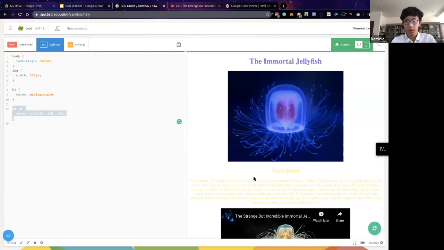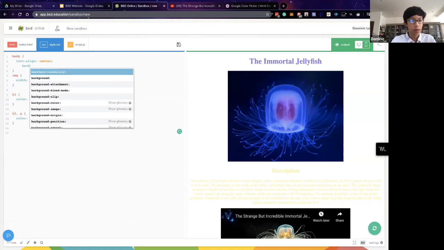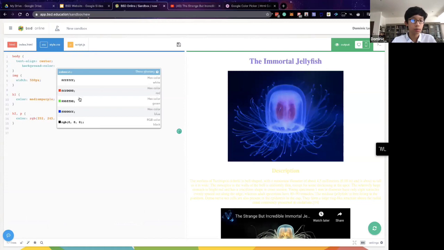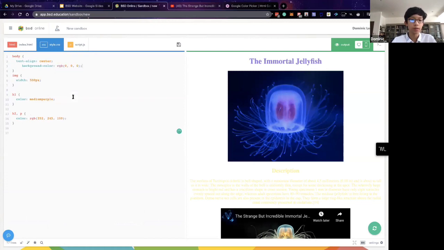Now that we have that done, we can change the background color. So in body, background color, you just click it. And I want it to be black, so I'll click that one.